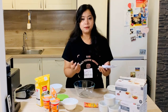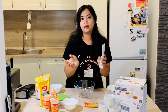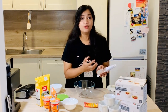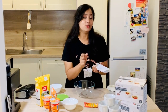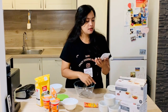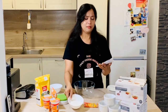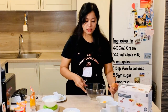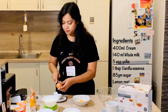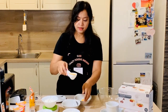Lemon zest also gives a very nice flavor. I've shown how to take zest of lemon in the pie video — if you watch the blueberry tarts or the Afunya Torta video, you'll find how to extract the zest of lemon. It's very simple. And you'll also need some sugar, which is almost half a cup.